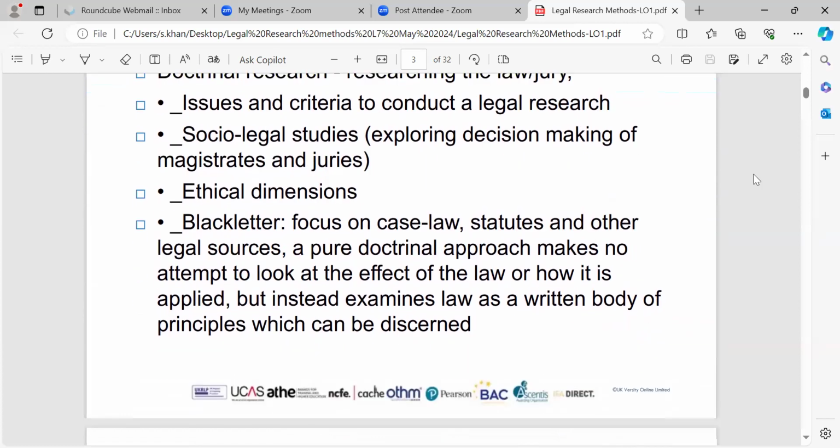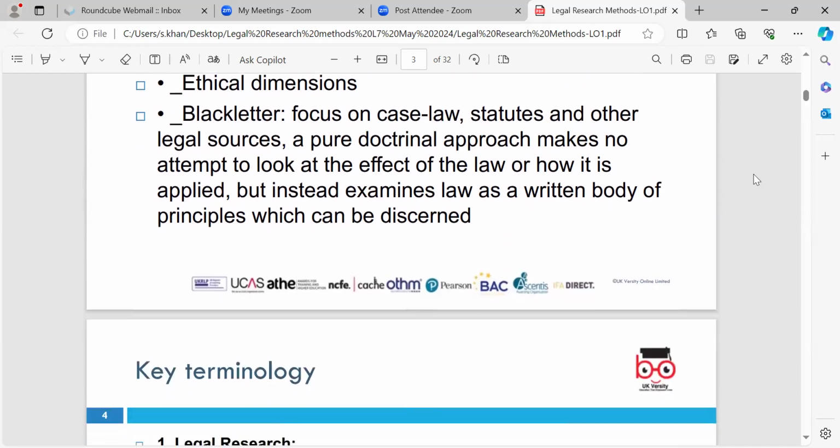We'll be looking at the black letter approach, which focuses on case law, statutes and other legal sources. A pure doctrinal approach makes no attempt to look at the effect of the law or how it is applied, but instead examines the law as a written body of principles which can be discerned. So we're going to be looking at the black letter and focusing on case law and statute.